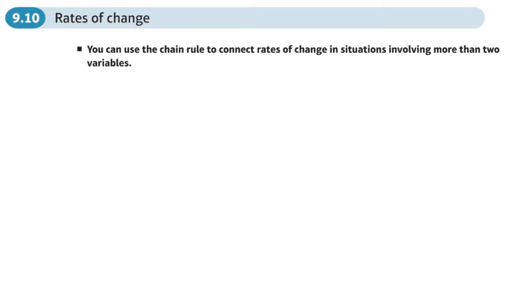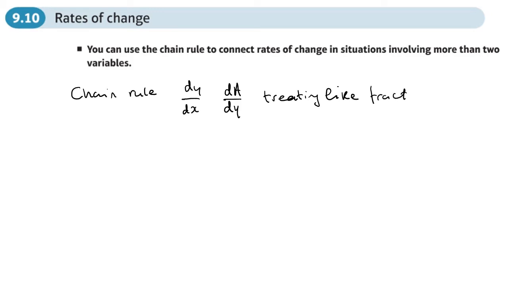This is the last section of the differentiation chapter, and this is called rates of change, and this is going to allow us to solve problems using mainly the chain rule. Now the chain rule you could think of as basically having lots of things like dy/dx and maybe dA/dy, for example, and treating these like fractions, and multiplying them together to get new things which are sort of d something over d something.